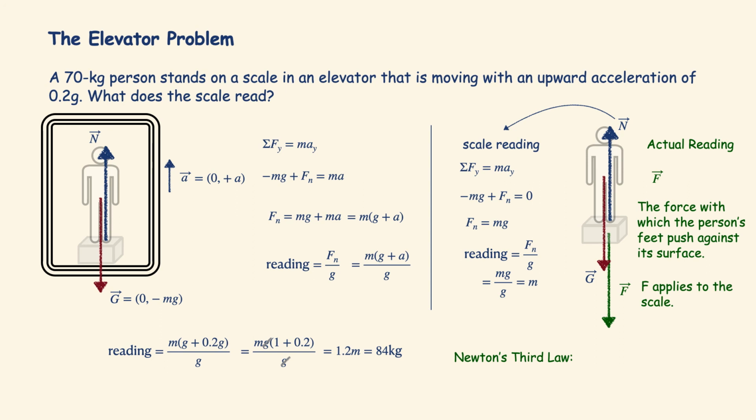One vector on the person when we draw the free body diagram for the person, and that will be the normal force, the blue vector, and one vector that I will draw normally on the free body diagram for the scale. I didn't draw it before because I didn't have to. I focused only on the person, and when you draw vectors, you draw only the vectors that are applied to that object. So the green vector would actually be on a separate diagram if I wanted to analyze the forces acting on the scale.